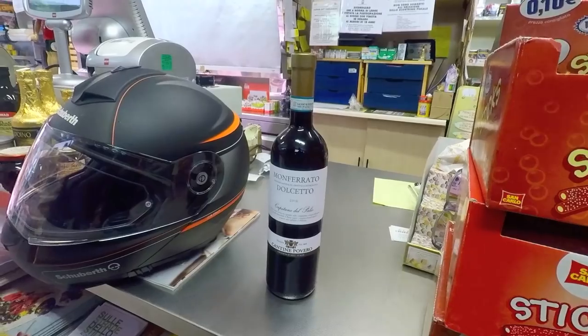At the bottom of the Simplon Pass, there's a military checkpoint security border thing, so no cameras, no video. We parked up there and walked about 50 yards down the road. That's where that restaurant is. Next door to that, there's a shop. Now, if you're after some cheap wine, that's very good. You're in the right place. Take your top box with you or a backpack. Fill up with cheap cigarettes and then get yourself back into Switzerland.